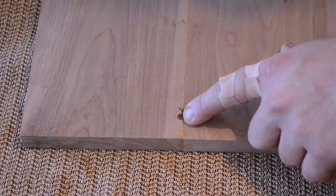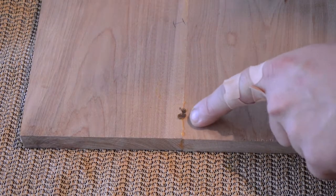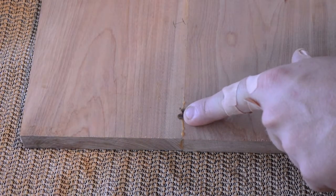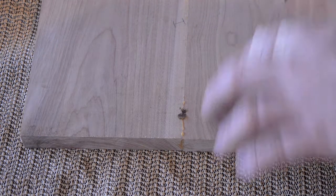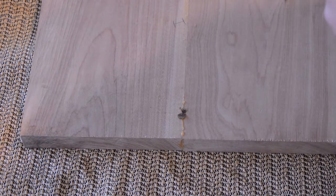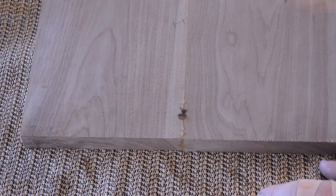Now the reason it turns black is that the glue is water-based and the pipe clamp is steel. When water and steel mix together they create an oxide, and that blackens the glue. I was lucky it didn't darken the wood itself, but in the future, I'm planning on either paste waxing my pipe clamps or putting packaging tape or saran wrap around them to protect my boards from oxide. So those are some tips you can use for glue up.